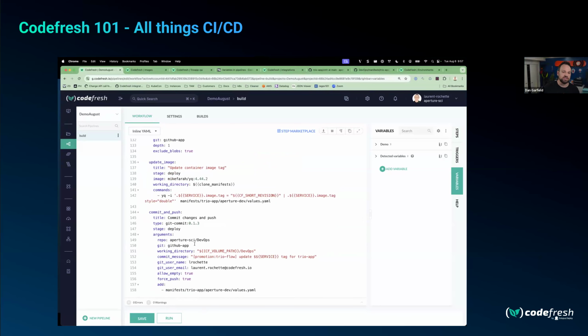Someone asked if there's a way to mask variables that are a security issue. Any variable that's encrypted will be masked from the logs by default. So as you can see here, if you tried to echo out that GitHub token in the logs, it would show up with stars. It would be edited out. I showed that when we were debugging and I ran the env command. The values were masked with three stars, because they've been encrypted, so you cannot see them. So let's do that push.